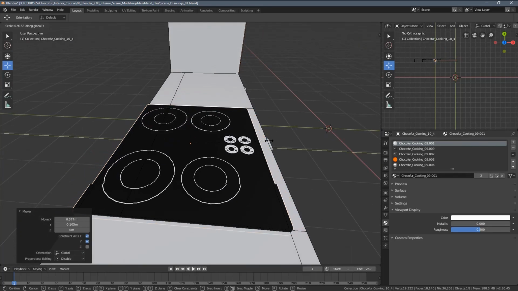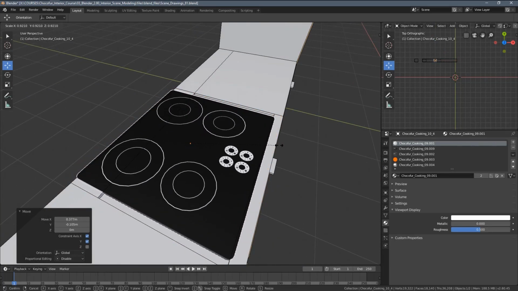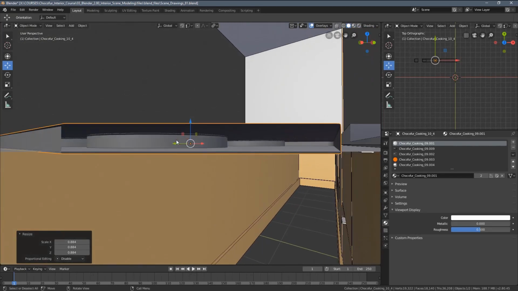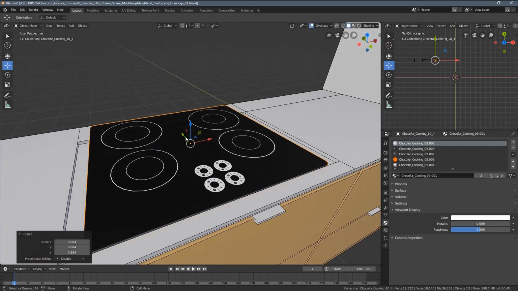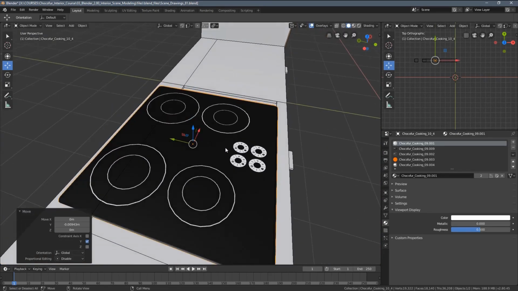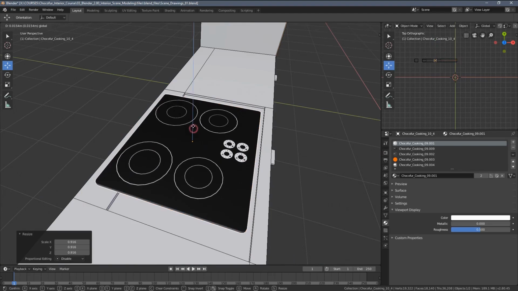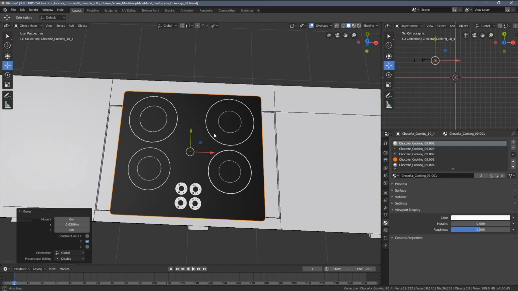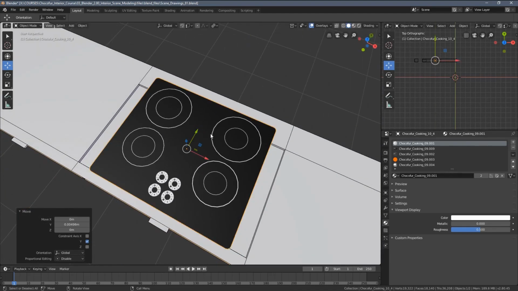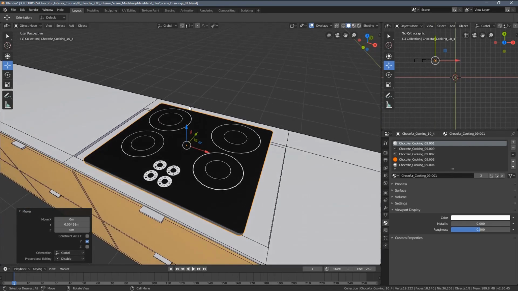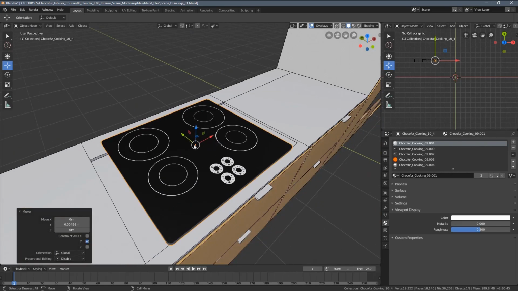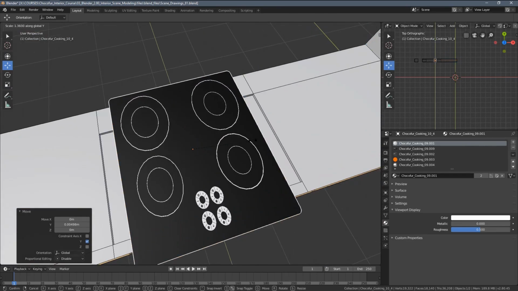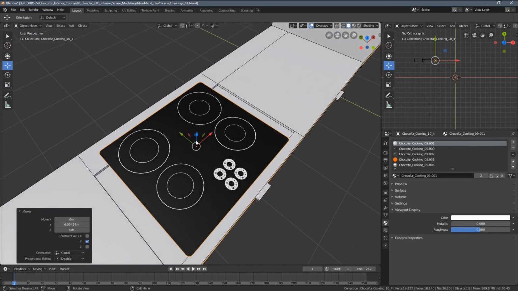You might think we don't need to cut an opening for an object like that, but I would still advise doing so, because some of those models have parts of them like those, I don't know, heating spirals. I don't know if I can use this word for that, but they are always put just a little bit under the surface, so if you don't cut the opening, the nice color emission that comes from those objects won't be visible.